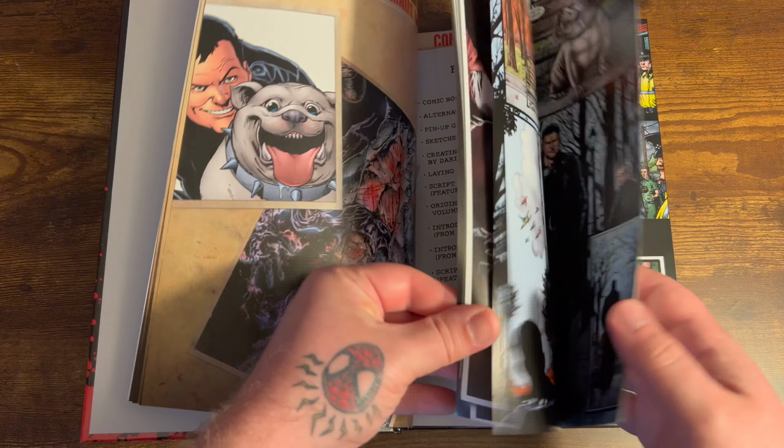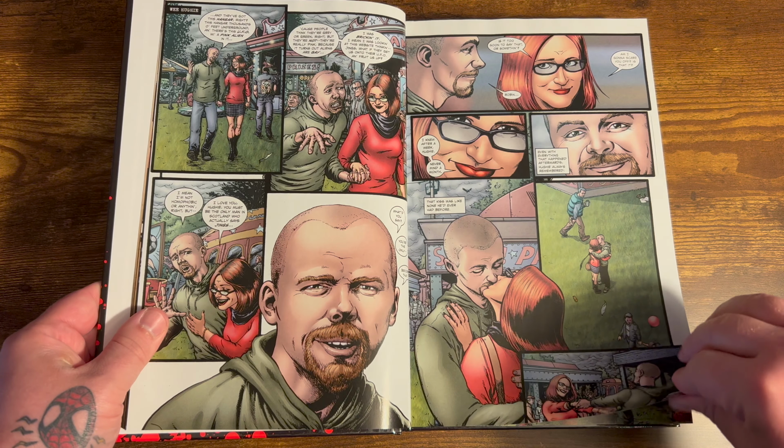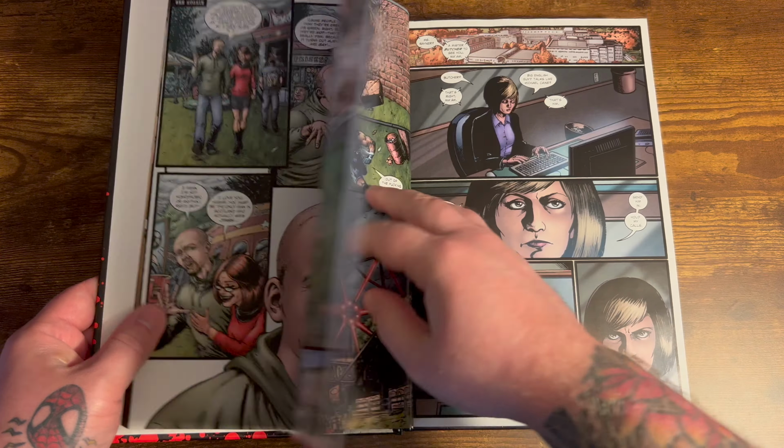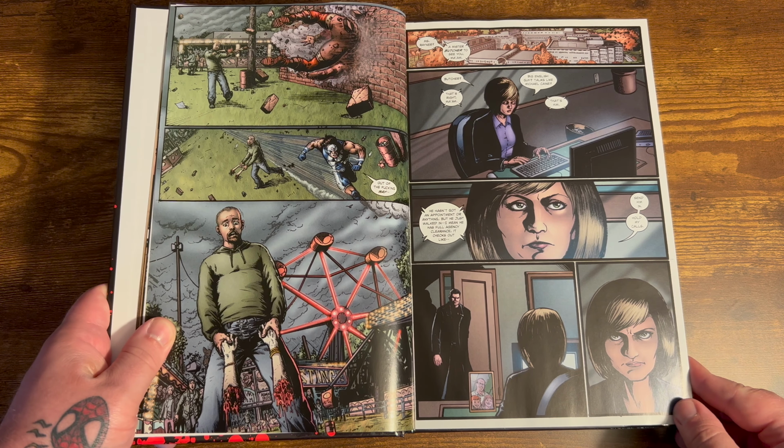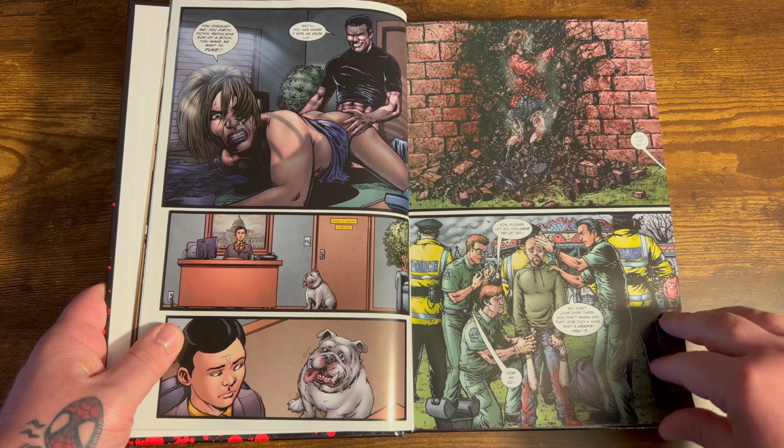So this book does have the covers before each issue, which is very nice, but really it's broken into story arcs throughout the whole book. So you'll get Name of the Game, Cherry, Get Some, Glorious Five Year Plan, Good for the Soul, I'll Tell You No Lie, GI, We Gotta Go Now, and Rodeo.